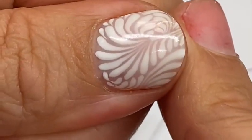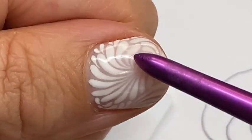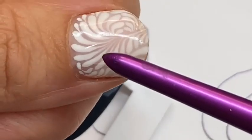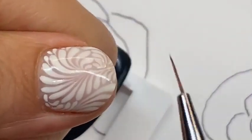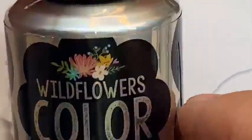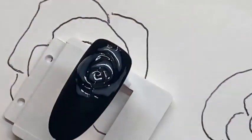Antique. I did this with Antique. I used the White Artist gel paints. I wanted to tell you that because I figured someone will probably ask. I painted all these little swirlies, like whoosh, whoosh, whoosh, and then I cured it, and then I came on top with Antique, this kind of see-through white color that we have. So that's how I did that nail. And I think it's gorgeous, and I'm definitely going to do some longer ones.